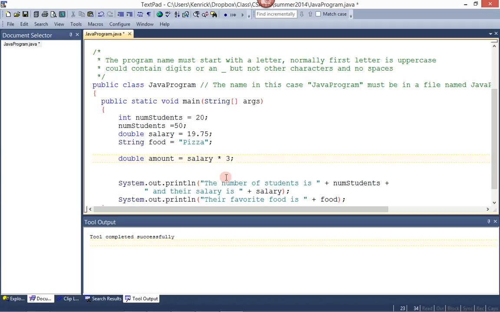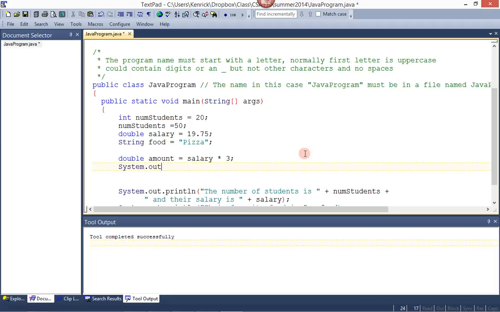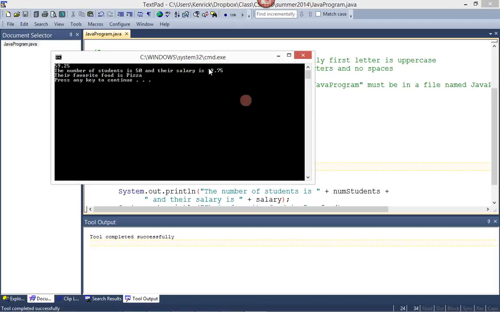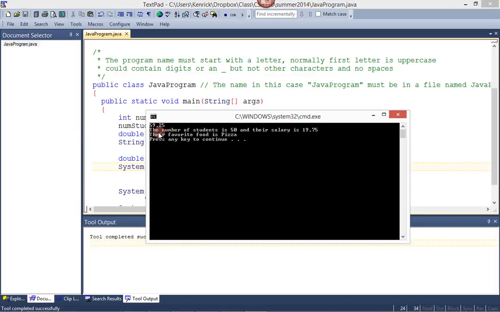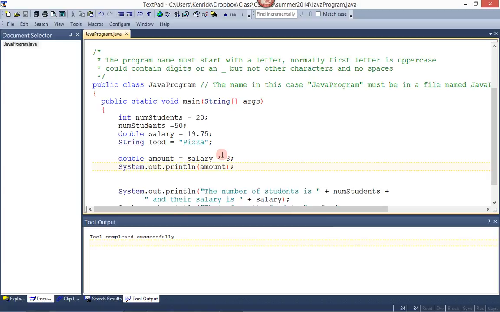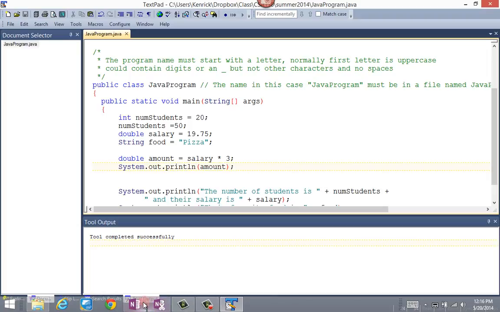So if we worked for 3 hours and you want to figure out how much money you'd have, then we'd multiply the salary rate by 3. So I could make a new variable called amount and set it equal to salary times 3. And then if I print it out, then up at the top here we get the 59.25 where it's multiplied those together. So you can do multiplication with a star just like you would probably expect.